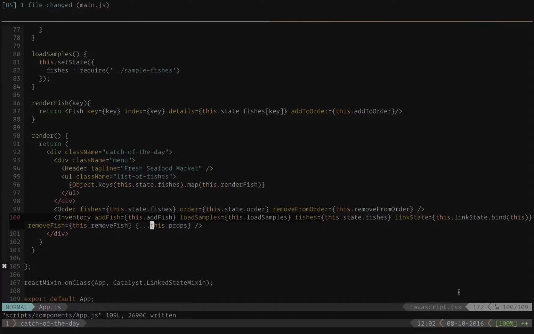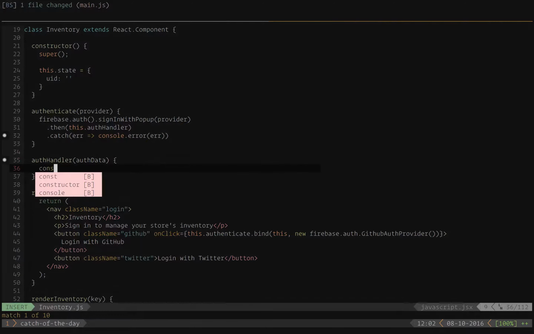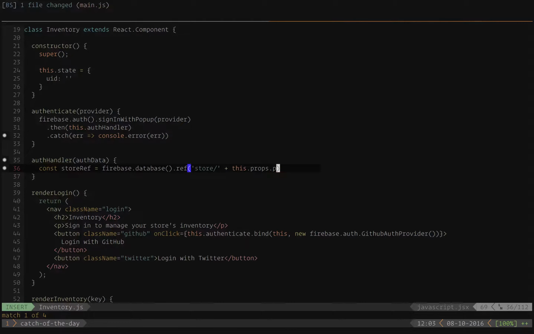And if we go back to our Inventory component in our code, we can set that equal to a variable so that we can get access to that store. So we'll call that storeRef, equal to firebase.database.ref to the store plus this.props.params.storeID.